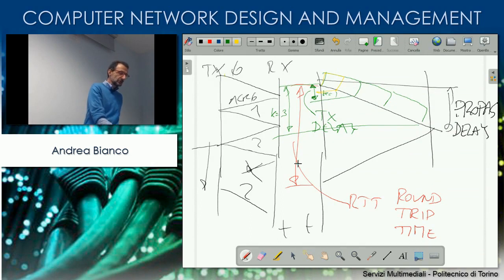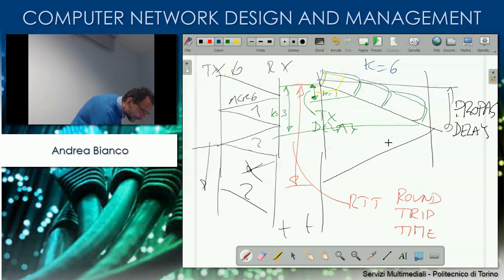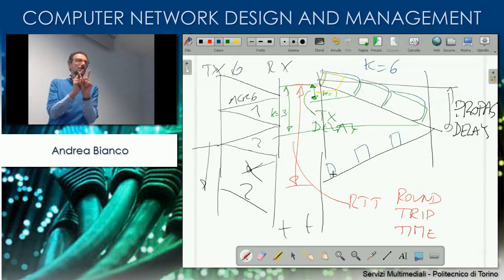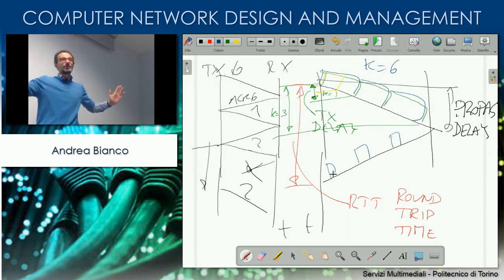Because in this case, with k equal to 3, I can send 1 packet more, and in the meantime, 1 ACK is coming back. So if k is equal to 6, let's use the blue part here, I will send 3 packets here, then I will have 3 ACKs coming back. The ACK is smaller just because it does not contain data. In the ACK, you have only the header. So it has fewer bits, so it requires less time to be sent. But the spacing between the ACKs depends on the packet size, because you can send the ACK only when you get the packet, and you get the ACK after 1 packet transmission.